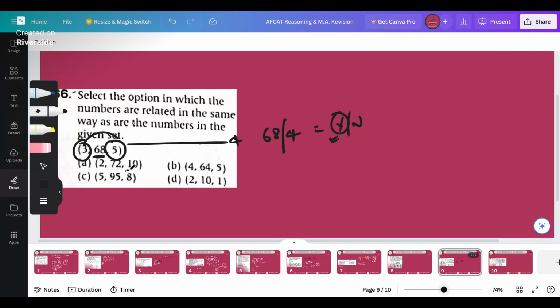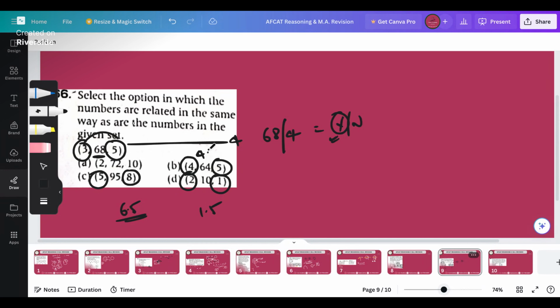Over here, 8 and 5. What is the midpoint? 6.5. No, we are only talking about the whole numbers, the natural numbers, right? So let's just chuck this one. Or you want to just keep it sidewise. That's it. 2 and 3. What is the number over here in between? 1.5. Again, we are not bothered about it.